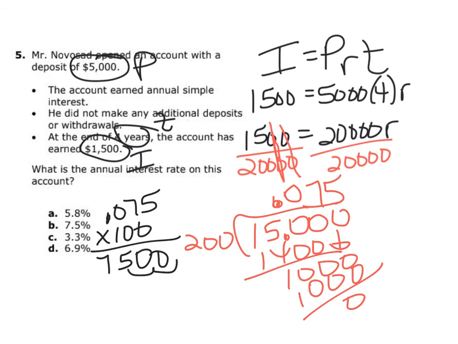And if you do this, your answer is going to be 7.5%. So remember, when you multiply by 100, it's like moving the decimal place 2 times to the right. When you divide by 100, you move the decimal place 2 times to the left. So make sure you remember that mental math, and make sure you're writing your mistakes and explaining if you did something wrong, why you did it wrong. If you make that division mistake that I just made, then make sure you show that too.